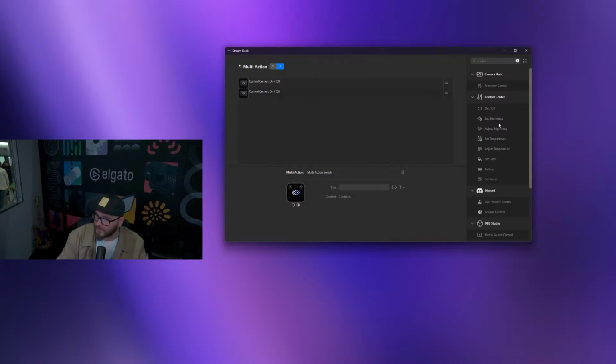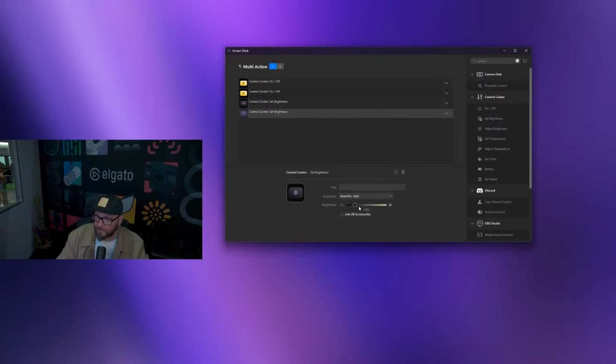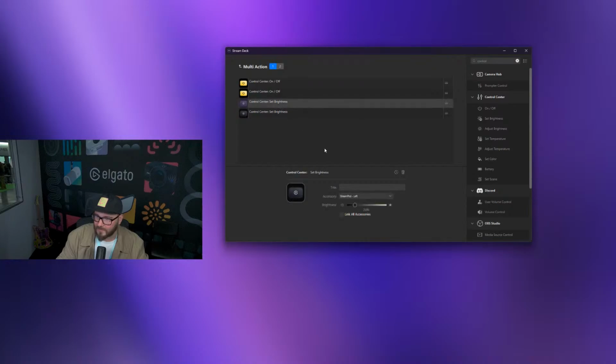Sweet. Now let's go ahead and adjust the temperature and stuff like that as well. So we're going to go ahead and set the brightness to, right now it's at 20%. Really? Wow, I need some of these. Okay. So we're going to duplicate that. We got one for the left, one for the right. 20%, 20%. Cool. Now let's go ahead and grab this. We don't need those actually to turn it off. So that should be fine.